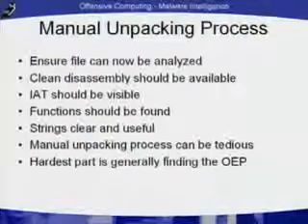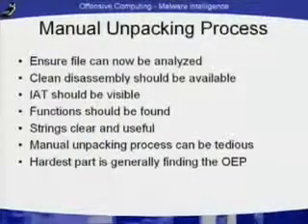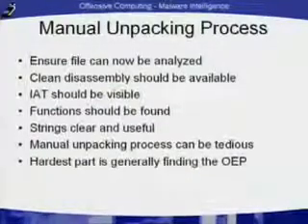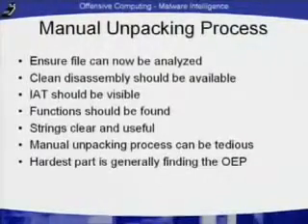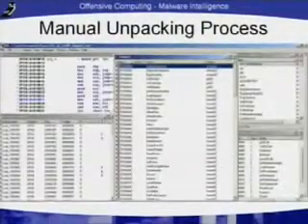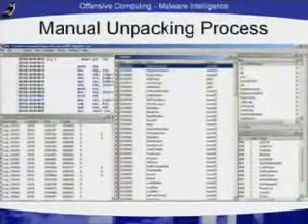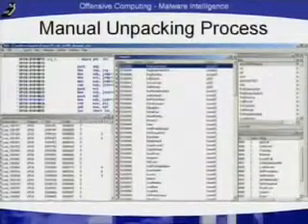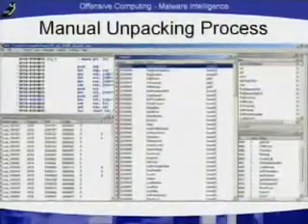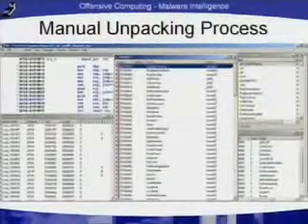Pretty tedious, and if the packer is a difficult one, it can take hours for the analyst to figure out. And if you have 160,000 pieces of malware that are packed, there's pretty much no way you can manually unencrypt them all. But once you get it fully deobfuscated, this is basically what it looked like in IDA Pro. You can see the imports, you can see strings, you can see internal functions to the binary.